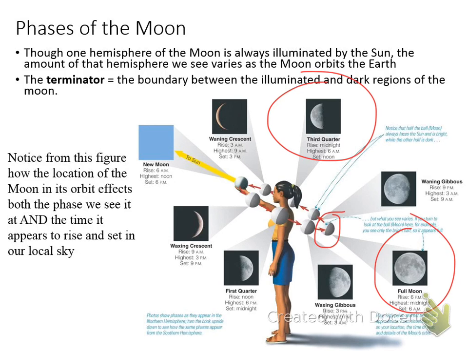But do you see where you can't see any of the lit part? All you see is the non-illuminated part. This is where you can't see any of the moon. This actually is a new moon. And then I'm going to go a week later, and I'm going to be right here. So again, the front half of me is lit up, but if you're on the Earth, all you're going to see is a circle with this part lit up. That's what we call a first quarter moon. Then a week later, I'm back here, where you see the whole disk, a full moon.